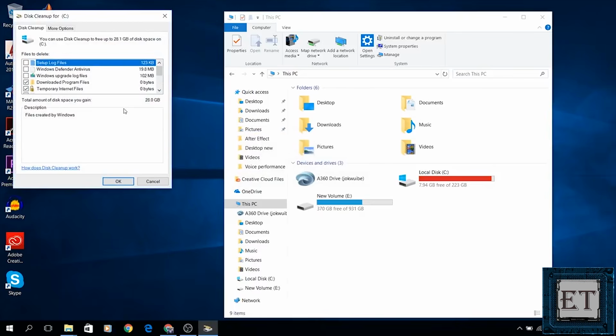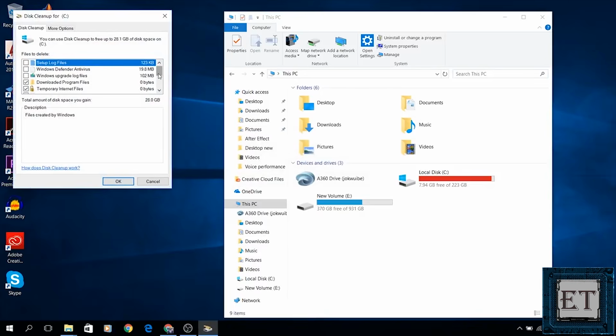Now I'm not sure why Windows wouldn't clean up all the selected files and recover your disk space at once, but I observed that by running this tool multiple times, more and more disk space gets freed up until you notice no further release in disk space, and that would mean that all your disk space is now recovered.